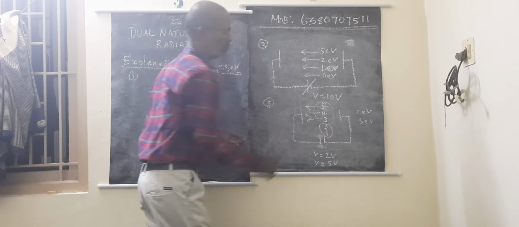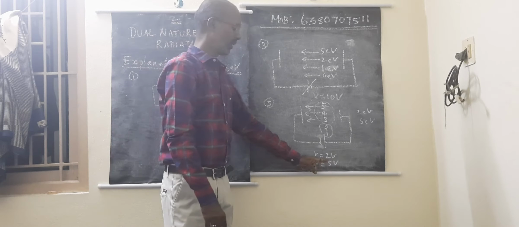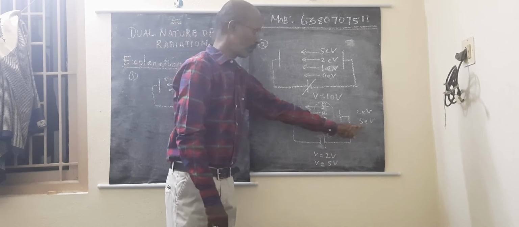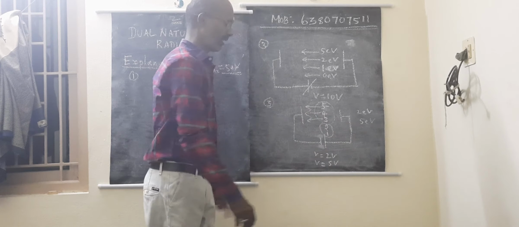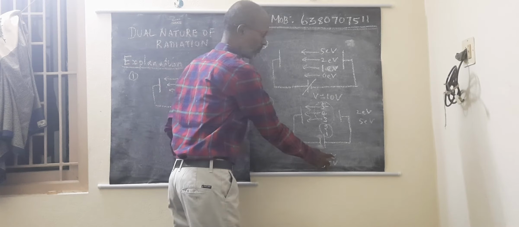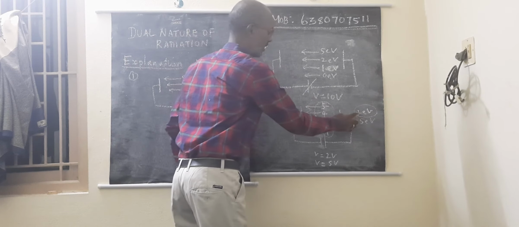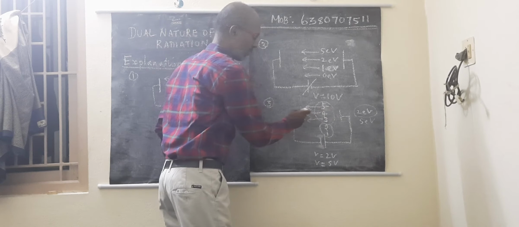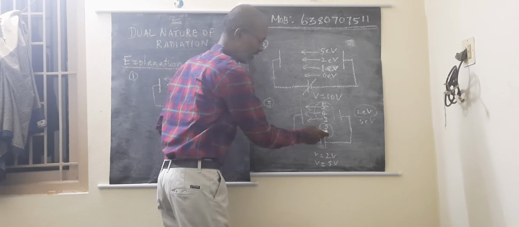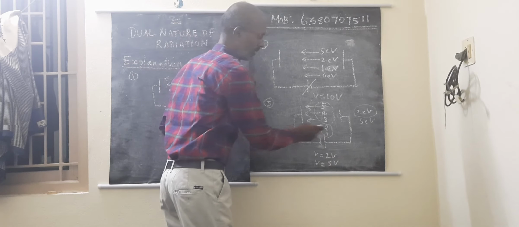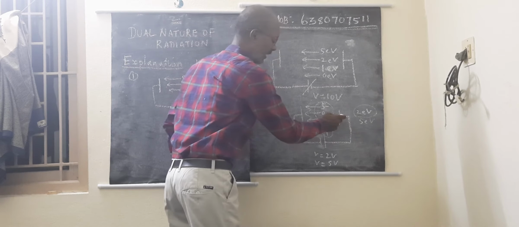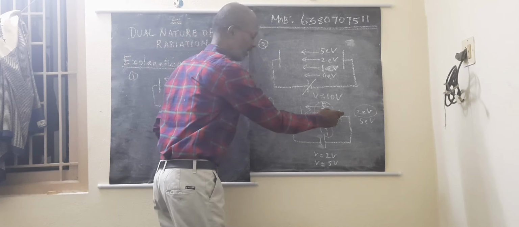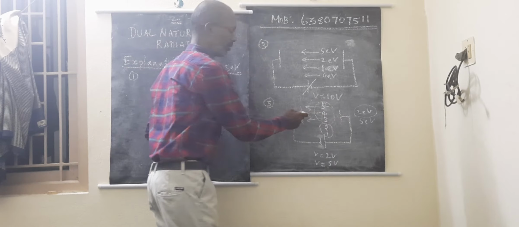All will not move. So this will be the stopping potential in the first case, and this will be the stopping potential in the second case. See here, if 2 volt is applied and the maximum kinetic energy attained by an electron is 2 electron volt, all the remaining 3 can move to the other end. Less than that values cannot move here. But if 5 electron volt is the energy and you are supplying 5, no electron will move from this plate to this plate.